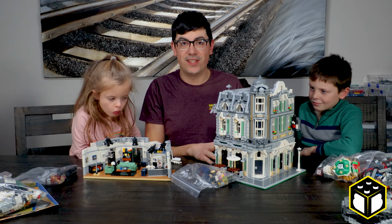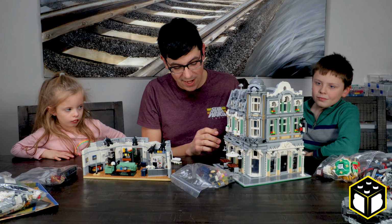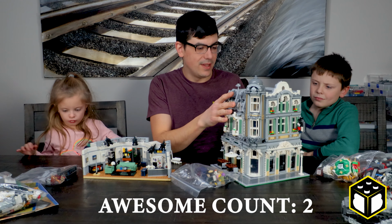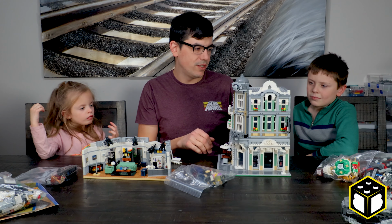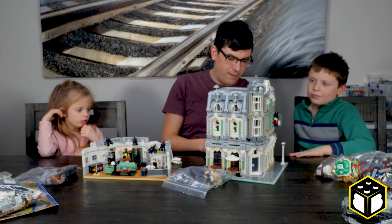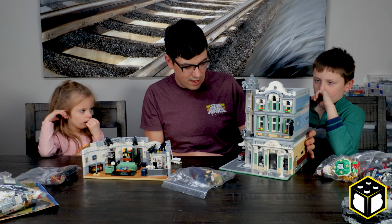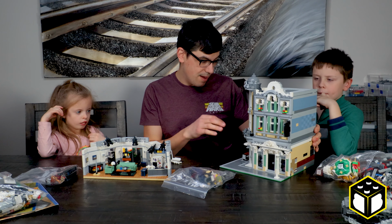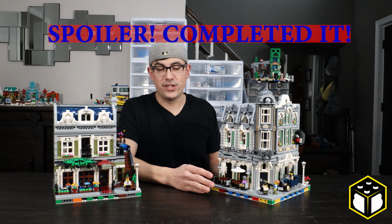This is the first time I've ever seen online someone selling a Rebrickable model that they made already. And I think it looks awesome. It's gonna look awesome in the city. We just added a corner modular to the city. So I'm gonna have to try to find another spot for another corner modular. But it shouldn't be too bad. Although I am gonna have to take the time to convert this over to the mill style. So that's gonna take a little bit of work as well.